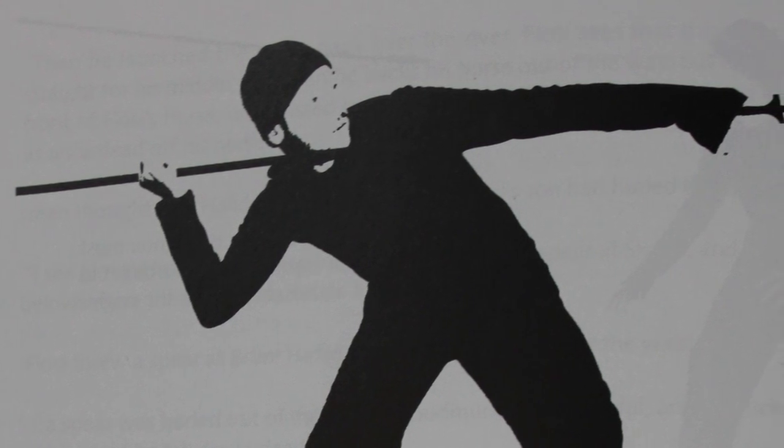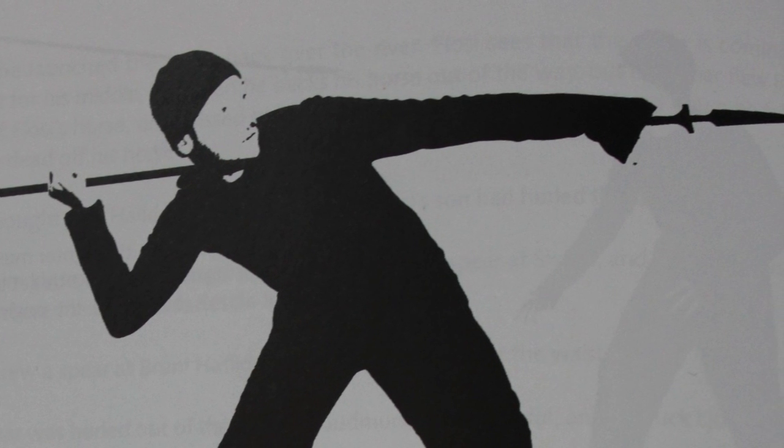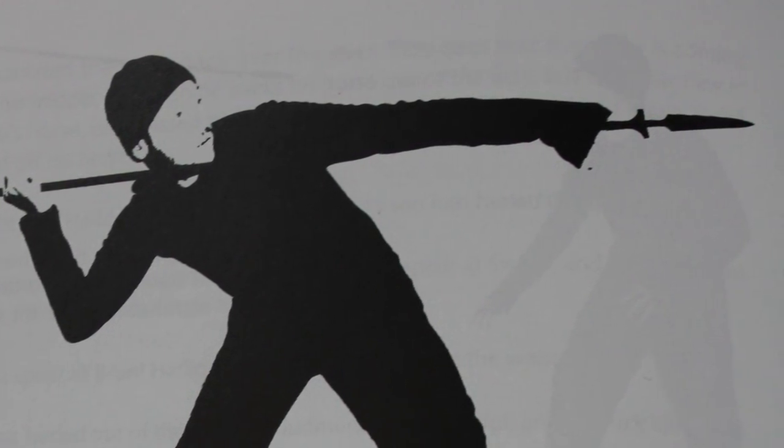This is the concept that within the Viking culture, it was actually a great show of strength and martial prowess to be able to catch a spear in flight. That someone would throw a spear at you and you could reach out and snatch it out of the air to be returned to them in an equally violent fashion is a very interesting concept.